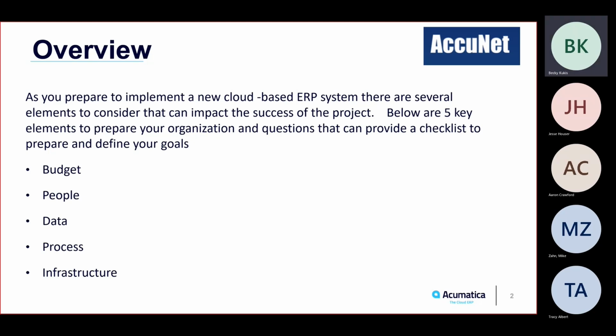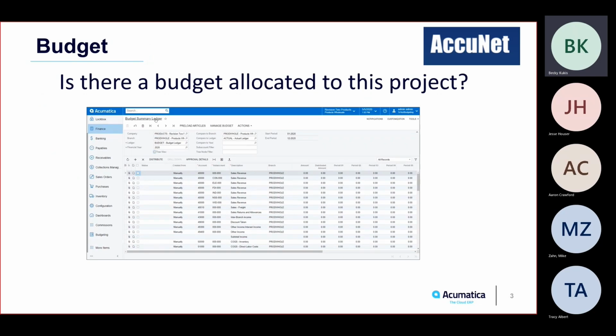Okay? So we start with the budget. When you're considering a budget, you're going to be thinking about what is the difference in the cost of the software itself from what I currently have? What will be the implementation costs? You're going to think about how the licensing agreement works. For some systems that's based on the number of users that can access the ERP. You want to think about any infrastructure investments needed to support the new system, which in the case of a cloud, there really isn't much of an infrastructure investment, except for maybe adding more Wi-Fi routers throughout your facilities or something like that. But other than that, there's really not a whole lot you have to do as far as your infrastructure.